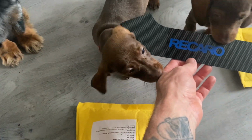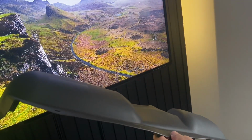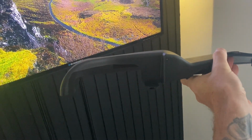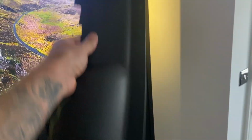Are you helping, Ben? These guys are chewing absolutely everything right now. This also came from the mail yesterday. It is the one with the induction which sits on the passenger side, so I hope it's better for the air intake. But yeah, when the weather's a bit better, we'll get that on.